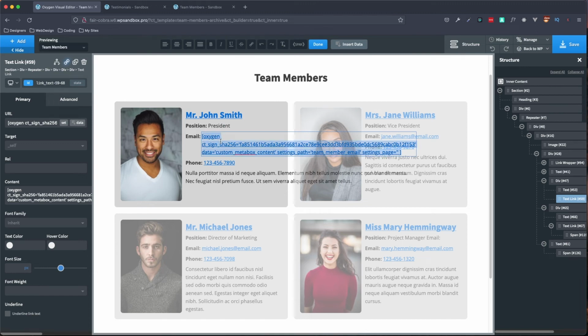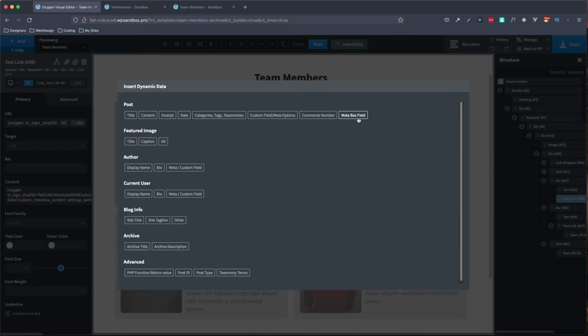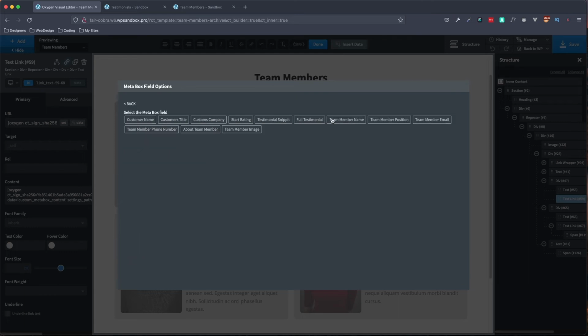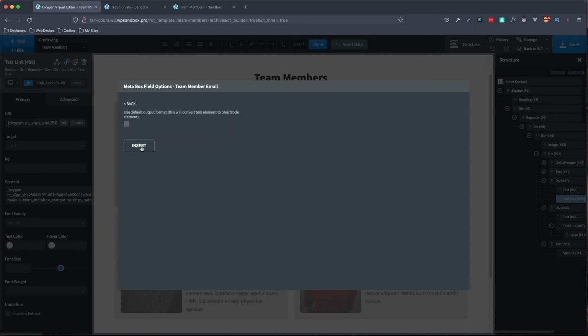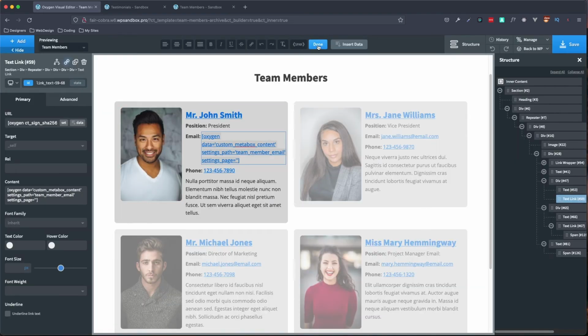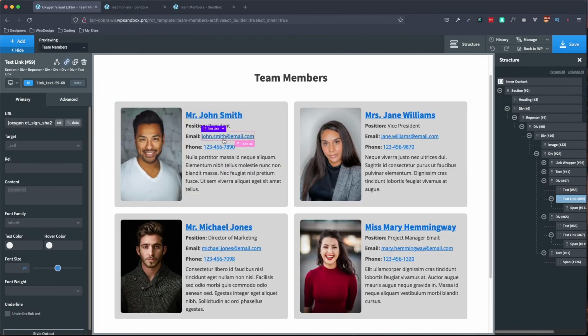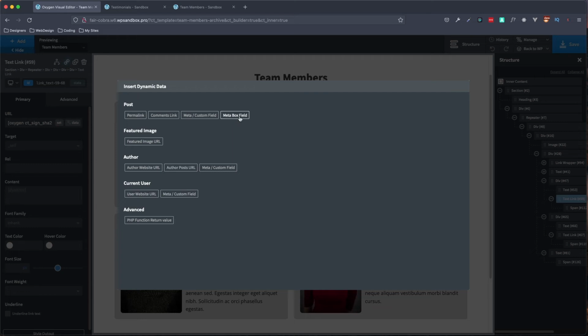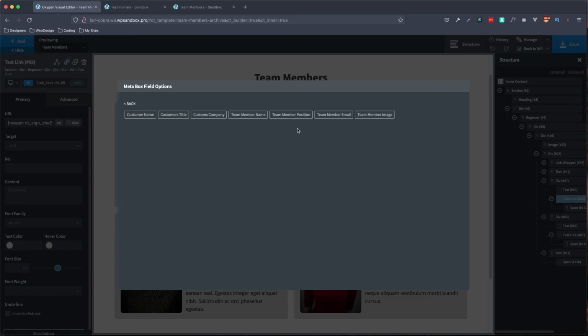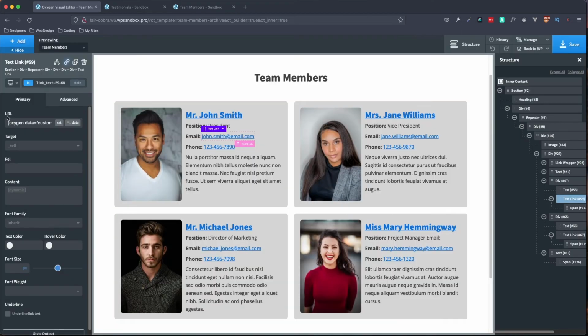Again, if we double click this, we can come up to insert data, choose our MetaBox field, and we're just going to set that to team member email and click insert. Then you can click done, or you can just click off of it. The next thing you need to do is set your URL. So you come over to the URL, click data, MetaBox field, and we are going to set that to email. And you do not need to do anything else.